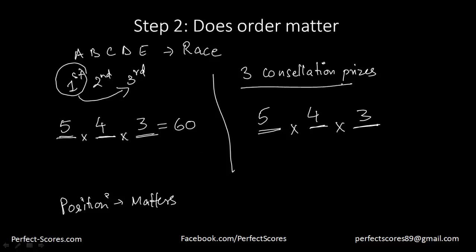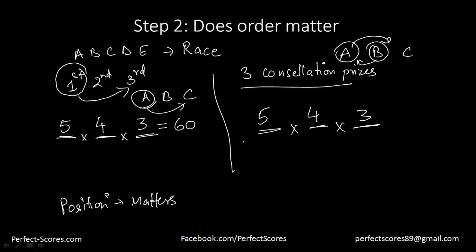However, when I'm giving the consolation prizes, it doesn't matter in which order I give them. Let's suppose A, B and C are winners. I can give the prize which I've given to A to C. I can give the prize which I've given to B to A. They can actually interchange their prize. But over here, if A comes first, B second and C third, A would actually get the first prize, as he cannot give the first prize to C. So over here the order matters, and over here the order does not matter.